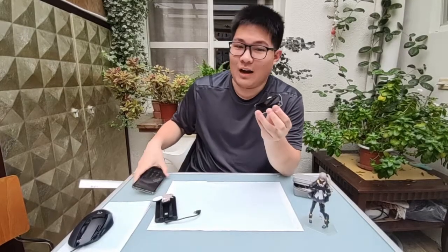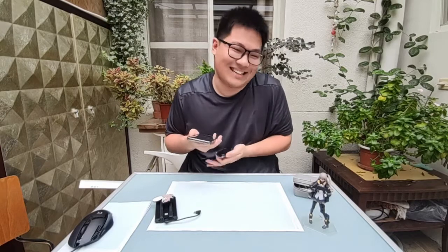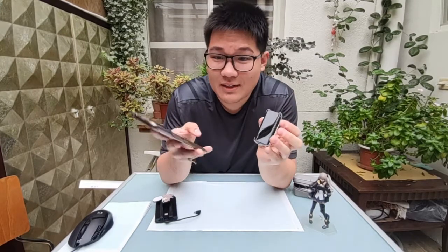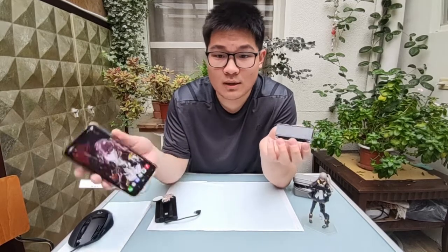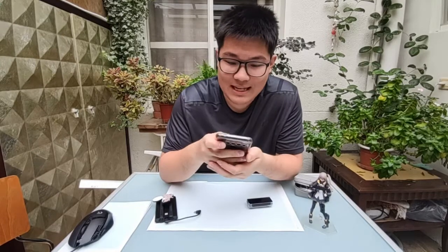And for the BTR5 only, actually, the BTQ5S actually had it, but I didn't use it. Let's ignore that. For the BTR5 only, there's a FiiO control app that you can control the codec, the USB, the audio, and all that so that you don't need to go through the tiny screen on this to go through the settings. So now let's talk about this app.